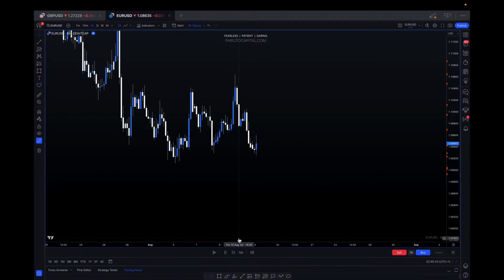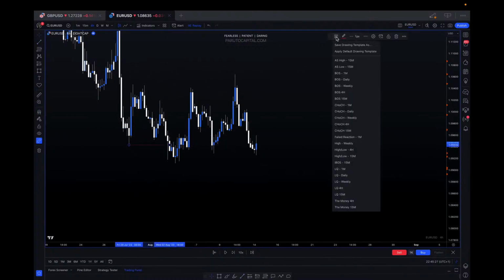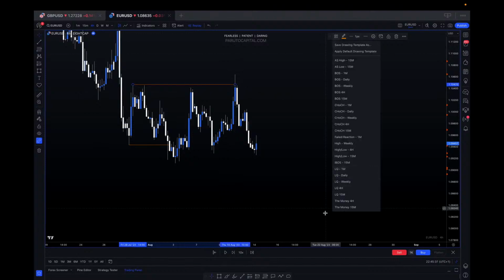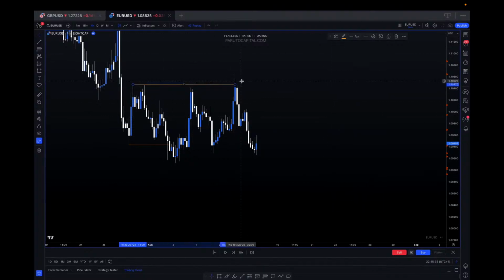So let's draw out the 4-hour structure here. So here we can see clearly we have a break of structure to the downside. Okay, and then what do we have? You can see here there's a sweep of liquidity. Price failed to close above the previous high, essentially, right? So we have that, and the price seems to be pushing down. So essentially with that, we know that this is the low, since price failed to take out this high. So we expect the price is going to return, take out this low.